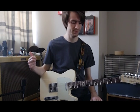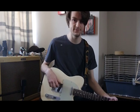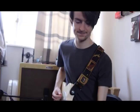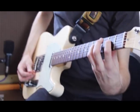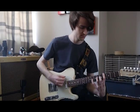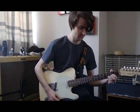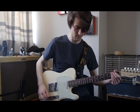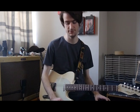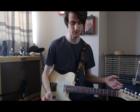Obviously you can hear tons of reverb in the amp as well. That's something I like. Then for my heavy gain stuff, I tread on my Fuzz Face. I love treading on faces, especially when they are fuzzy. Obviously with that one I just want a thick, massive pile of muddy, distorted, fuzzy shenanigans that Rhiannon will then yelp over. Cool pedal, love it. Next.